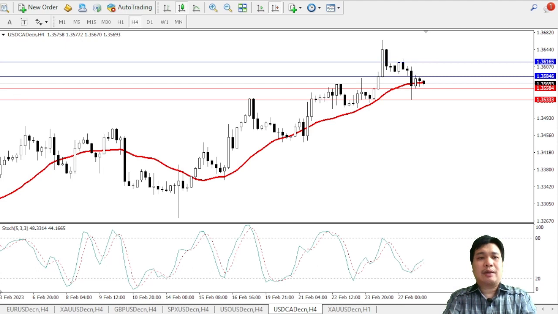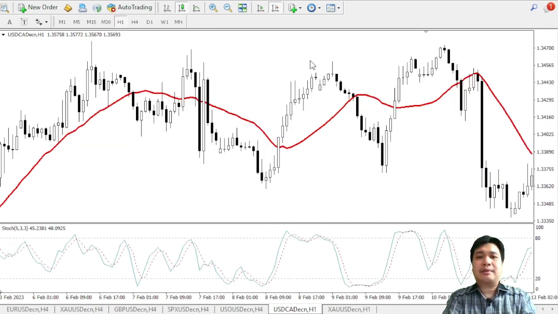If you look at the longer time frame, the trend is up and going higher, moving near the trend line. So it's possible it moves a little bit lower, then a little bit higher and tries to reach the resistance level. This is what I'm expecting for today from USD/CAD.